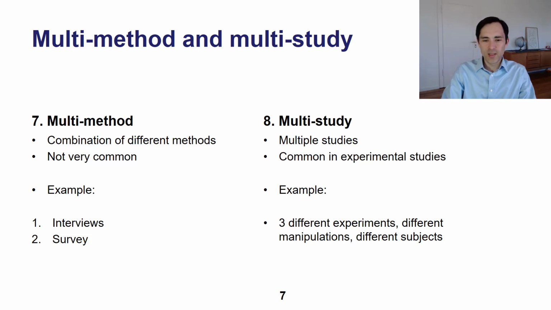Then we have multi-study designs. That means we have many studies in one single research paper. Also, that would be very common with experimental designs, meaning you conduct a series of experiments. If you look into these organizational psychology journals, you will very often find they conduct 3 or 4, sometimes even 5 experiments, and they all put them together into one paper. It could also be combined. You combine different methods. You conduct interviews, then you conduct 2 experiments, and then you would have a multi-method, multi-study research design.